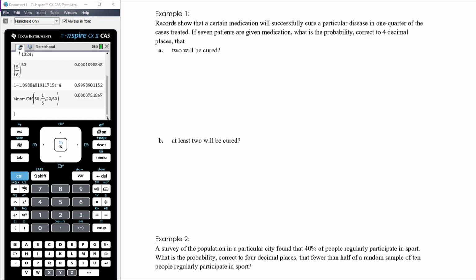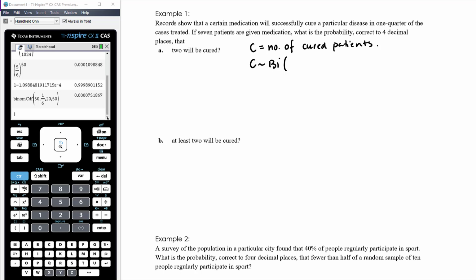Okay, so we first of all need to define our variable, x, y, z, p, whatever. No, don't use p, probabilities can get a bit confusing. Okay, so I might go with c is the number of cured patients. Okay, c is a binomial variable. The patient is either cured or not cured. The probability of them being cured is 1/4 every time, doesn't change. Obviously, again, a very simplified example of the real world, but for all intents and purposes here, we're going to treat this as a binomial distribution.